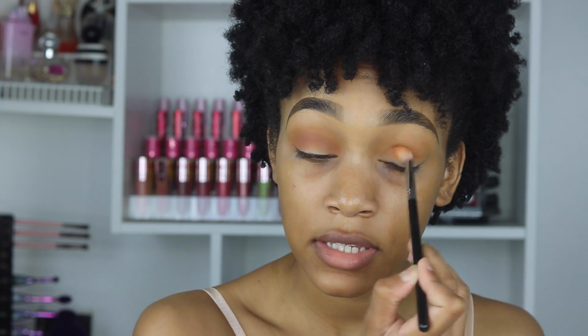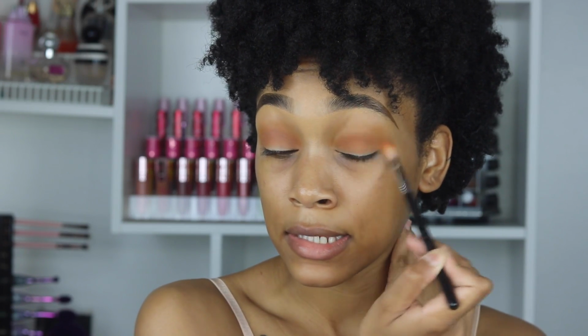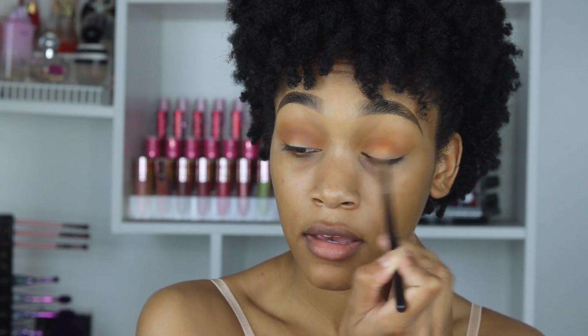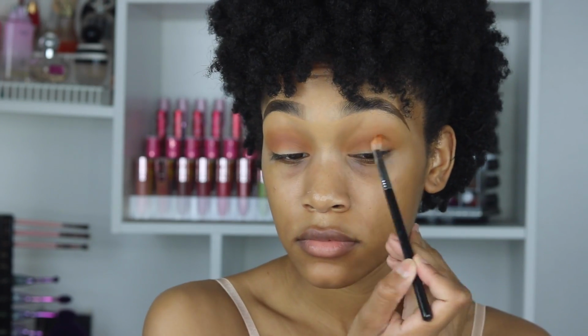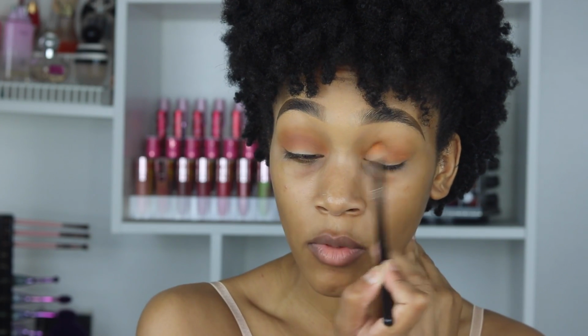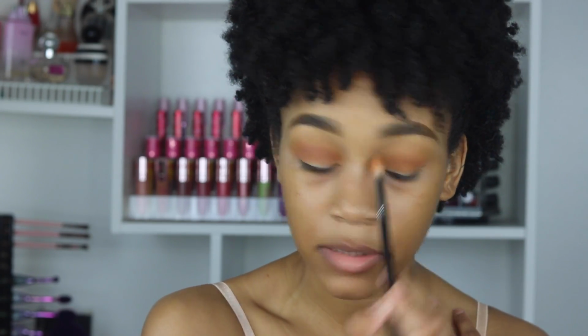And I definitely cleaned these brushes before I started. I really didn't want anything to manipulate this first impression. I didn't want to be using a primer that I never used or using a dirty brush. I wanted everything to be how I normally do my shadow and clean, so you guys can really see what's going on here. That's so crazy. It comes up one color once you put it down first, and it blends out to a whole other shadow. The color that it's blending out to is still really pretty, but that's not the color that's in the pan.